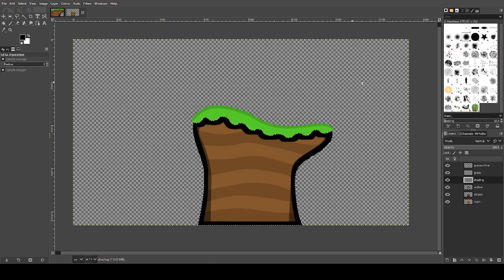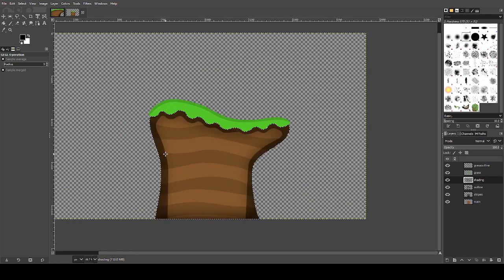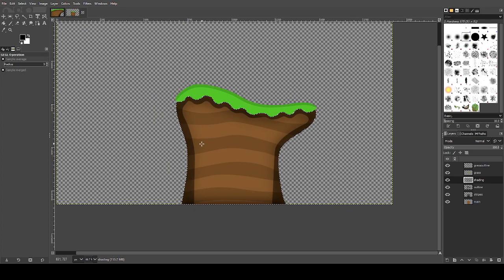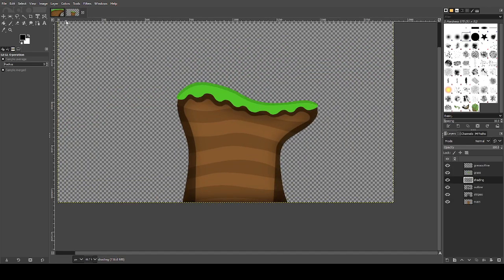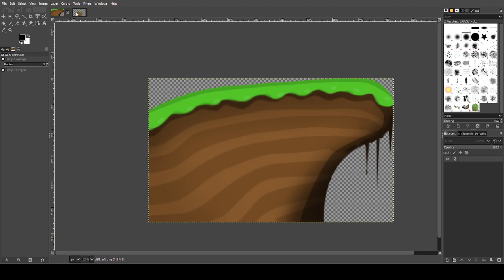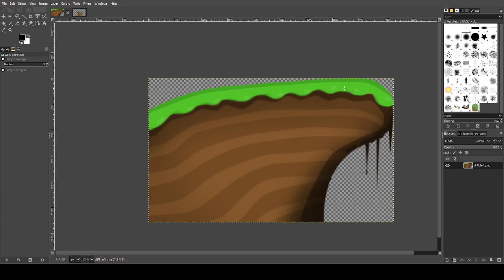So the size X and size Y, you can change this slider to your liking. I think something around the same size as the stroke. Actually, no, probably smaller. So I did 50 for the stroke size. I'm probably going to do 30 for the Gaussian blur size. Press OK. Press Control-Shift-A to get the selection out of the way. So yeah, I call this good. I usually don't add any shading on the grass because there really isn't any.